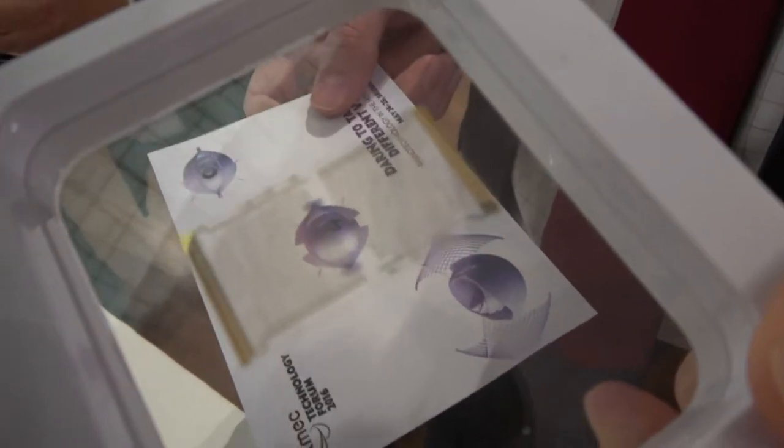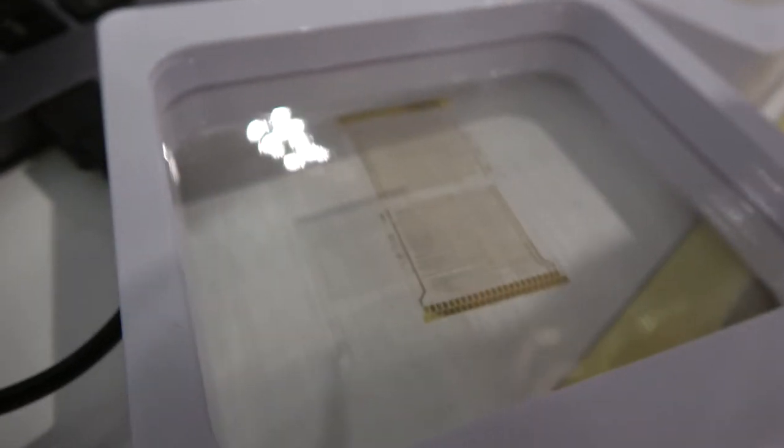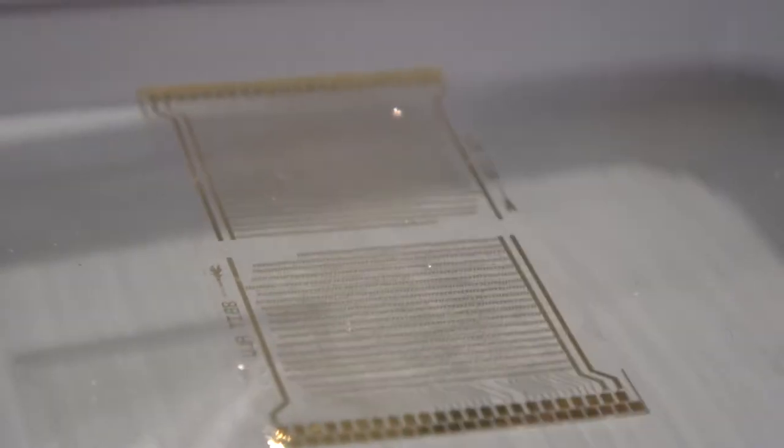If you really look very closely inside, you see these individual small squares and each square is a thin film transistor. This is a circuit combining three to four thousand thin film transistors. It's a unipolar technology at low temperature on plastic foil and this is a full microprocessor operation — a general purpose microprocessor. Of course, it's very slow compared to traditional silicon devices, but there are applications where these simple small circuits can be used. At the moment you're not able to run apps or software on this — it's a technology demonstration to show what the thin film technology is capable of.